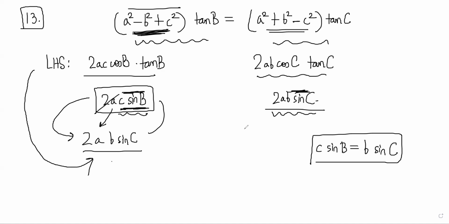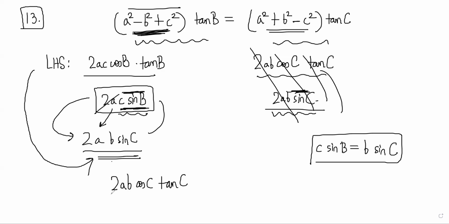Is it making sense? Yes sir, understood. Proof questions do come like this. You need to know how to do it. It doesn't matter how you write it. Anyway, you can write it by hiding all this and showing that this has come like this. And now I can write this as 2AB cos C into tan C. And now I can write this as (A square plus B square minus C square) into tan C.